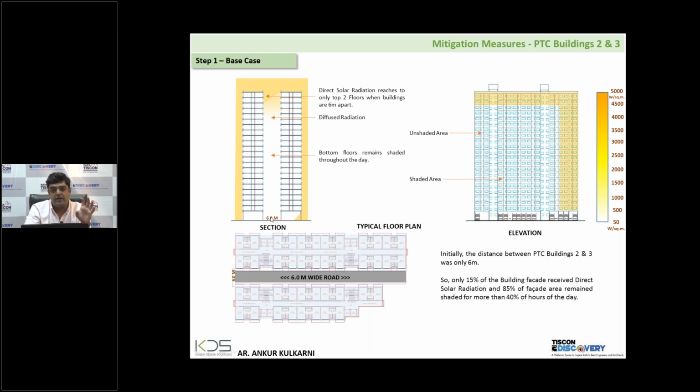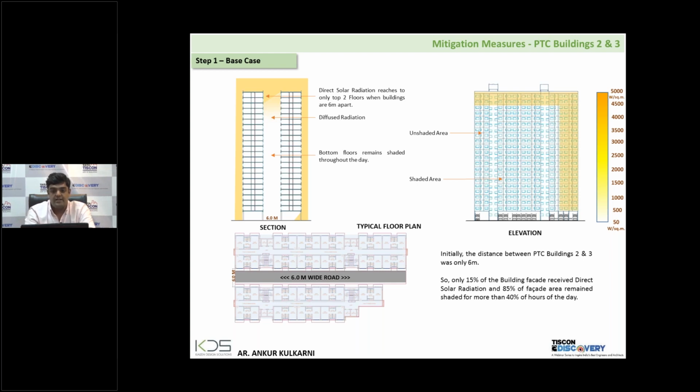And when we actually did the facade radiation analysis, just see this elevation part, only this portion was getting radiation somewhere close to 4,000 to 5,000 watts per square meter. And almost 70 to 80% of your total elevation was shaded, ये बीच वाला portion, ये यहाँ पे. So our challenge was to get that sunlight, or that radiation, onto every apartment or every facade.